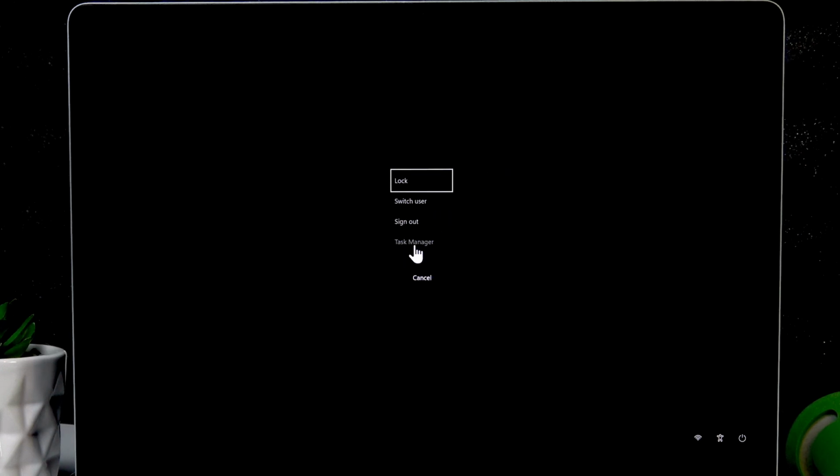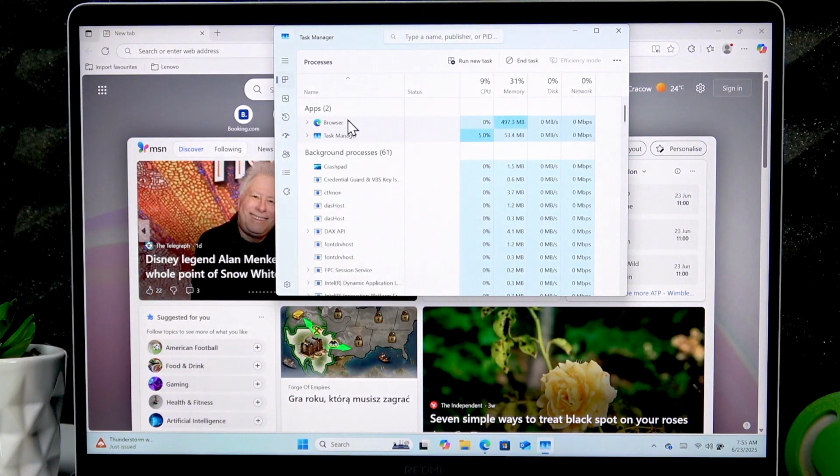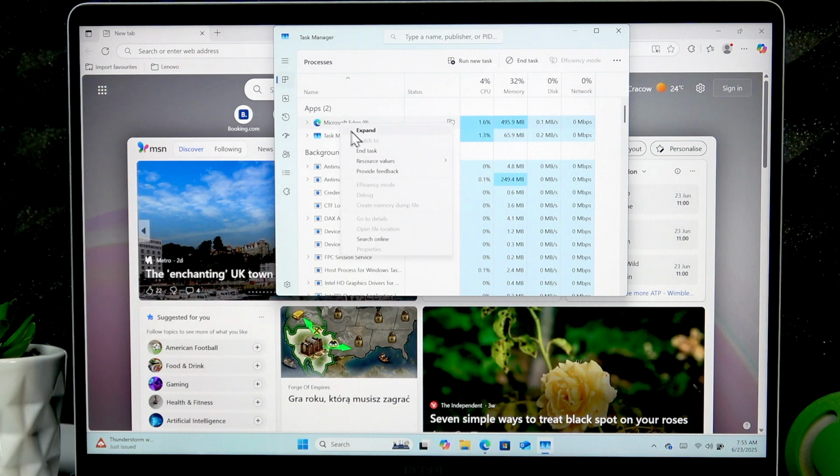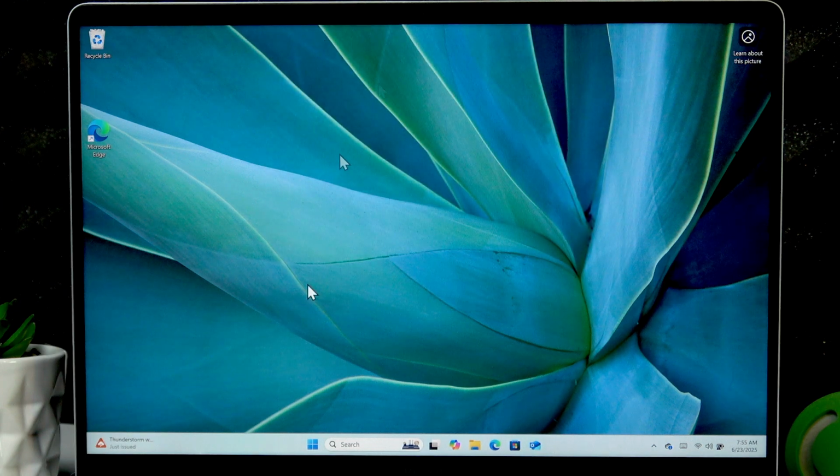without turning off. To do this, click Task Manager, select the program that is causing your laptop to freeze. Right click on it and click End Task. This will close the program and your laptop will be working normally again.